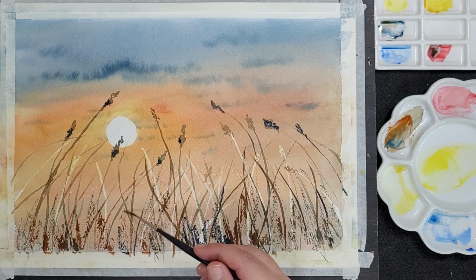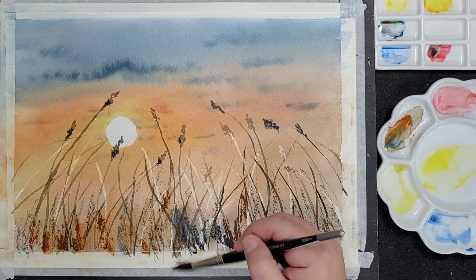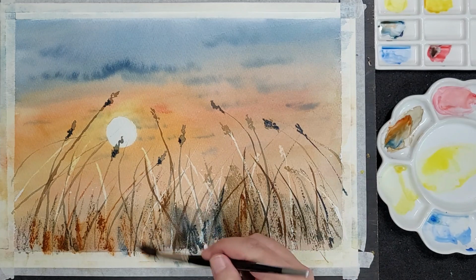He used the Raphael to gently add a bit of water to soften the grass in the front, and he added a bit of color to the foreground. When you are done, you can let it dry again.